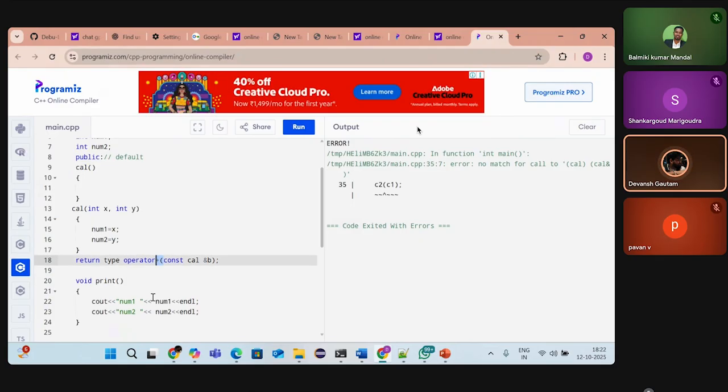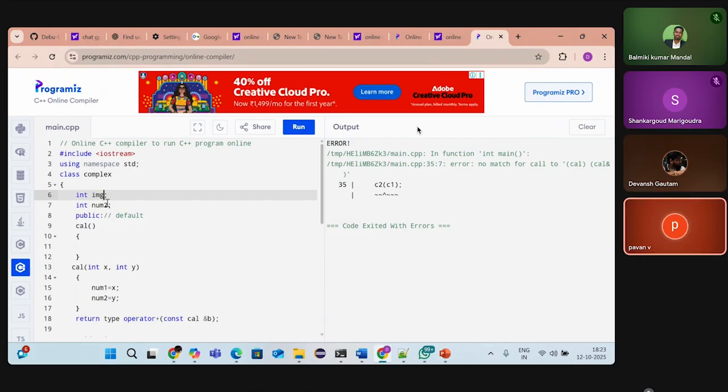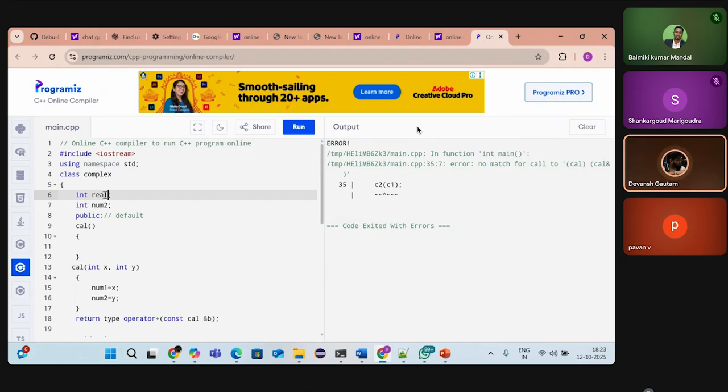Suppose we create a new class called complex number. Till now the calculator we are creating is only able to add or subtract float values. Suppose we have a complex class which contains a real value as well as an imaginary value. First comes the real, then comes the imaginary. So now, for adding, we need to do this.